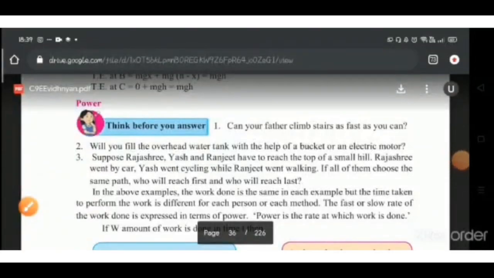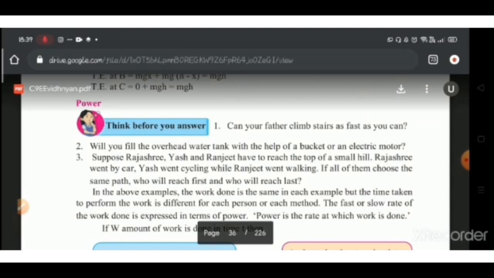A very good morning. I hope you remember till which topic we had completed last time. We had seen free fall last time, and we'll be continuing with power. Now, there are some circumstances given. You have to see to it and analyze what they are trying to say.